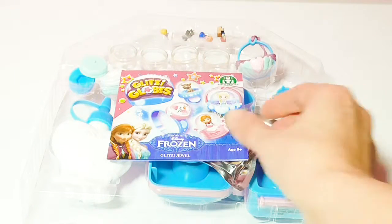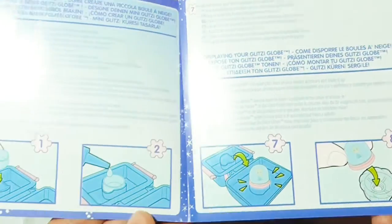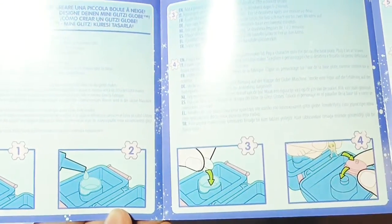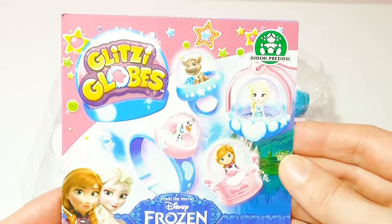Okay, so let's have a look what we have here. So we have Glitzi globe instructions. So basically it does show you how to create your globe step by step. So on the bottom you have pictures, and if you follow them you will work out how to create them. Okay, what else we have?